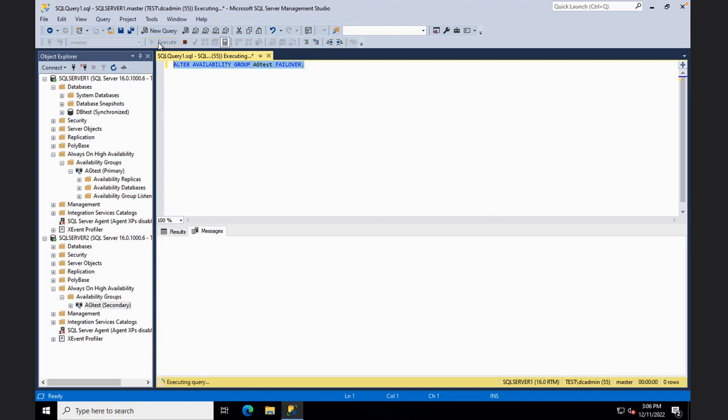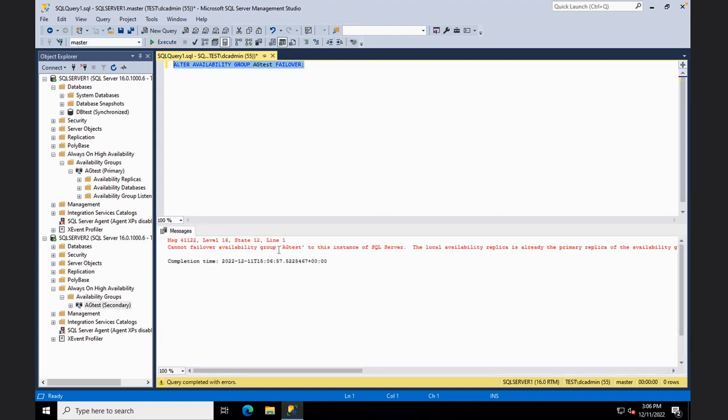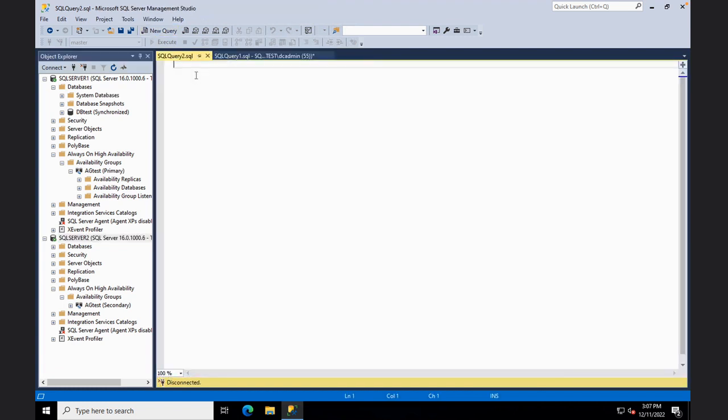Perform. It is writing that it cannot fail over availability group AG test to the instance SQL Server. The local availability replica is already the primary replica of the availability group. Okay, you have to perform this on the secondary replica. Now it will run.